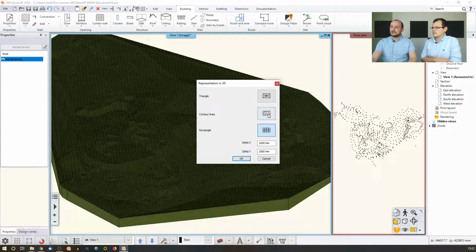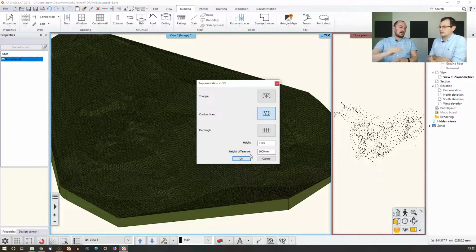And for example, in case of the contour lines, I can tell what's the height difference of the lines, which height values should be, which slices should be marked with a line. So I'm just keeping the default, but here you can change it to, I don't know, 2 meters, 5 meters, or anything that you would like to use. For example, in case of a smaller terrain, a smaller landscape of one building site, of a dwelling, you just would like to visualize everything in 10 centimeters grade or something like that. So you can fine tune it here.